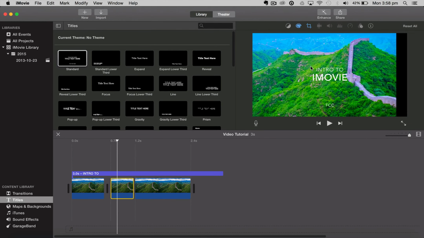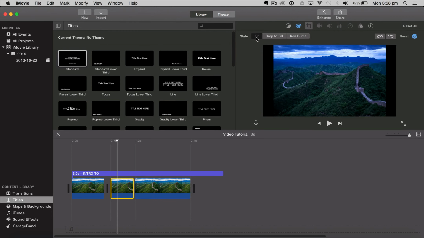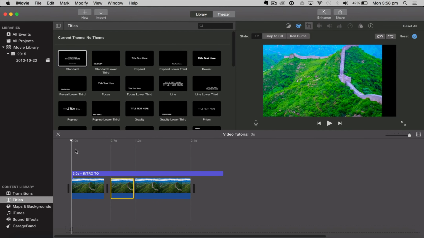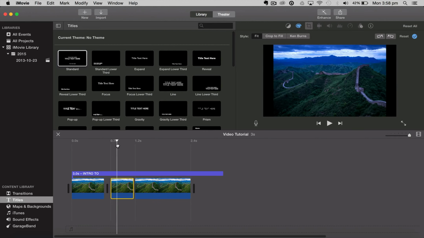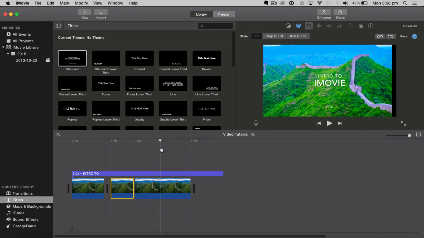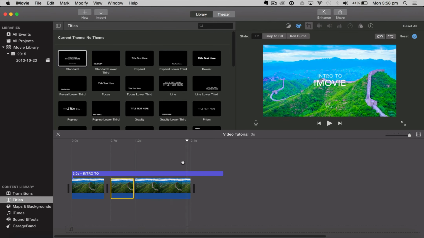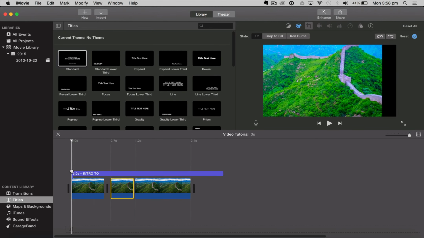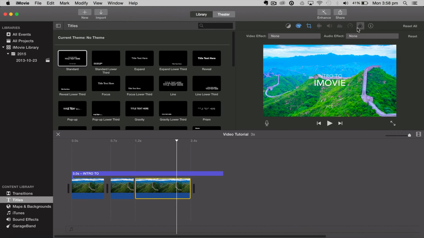And here I'm going to click on this picture again. I'm going to change the color so they look a bit different to each other. And I'm going to say fit. And when we play through, we'll have one image with the Ken Burns effect, one image that looks a little bit darker and doesn't move, and then back to the Ken Burns effect. Now this doesn't look great, but just to give you an idea of how you can actually edit the things inside.